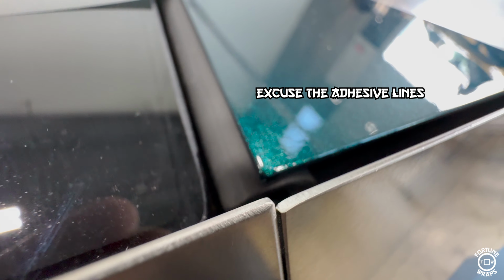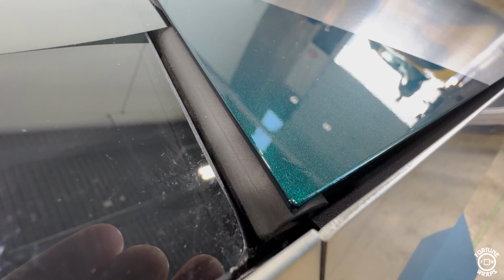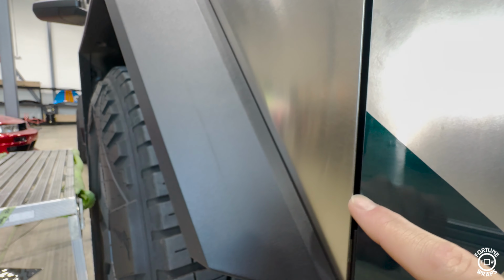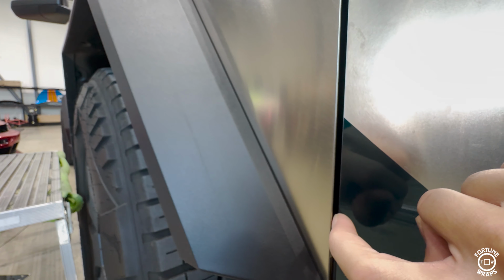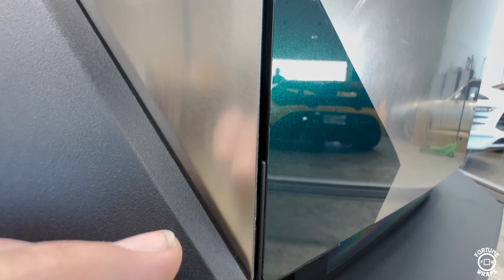I did this last night. Super hard to see. Tried to get as perfect as I could. So this is with wrapped edges, obviously. And then I did a piece here where I cut it to the edge, which a lot of shops are offering, where they're literally just running their blade straight against the panel. So that's what that looks like. You can kind of see a little bit of the silver still.